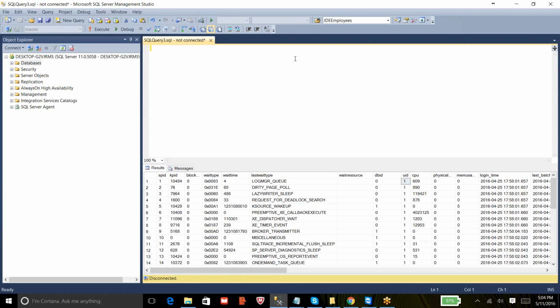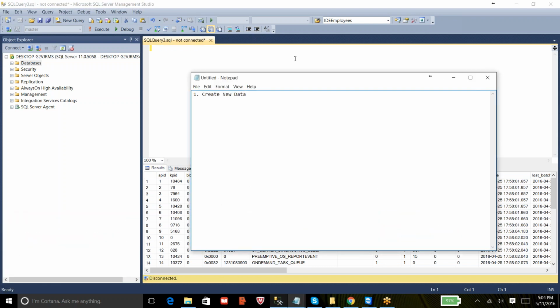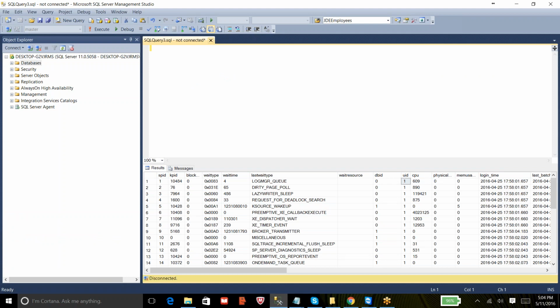Let me make this in Notepad. At first step, I will be creating a new database, and then after I will try to take a full backup. So let me create a new database.